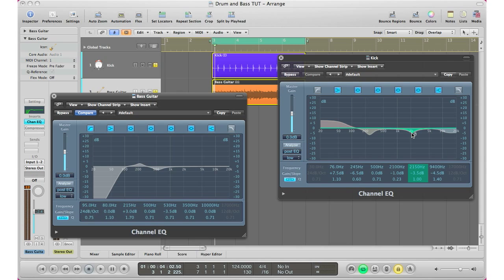So basically you want to boost that in your bass guitar track. So here we go. And you want to roll off some of that high end as well. So just take that out.